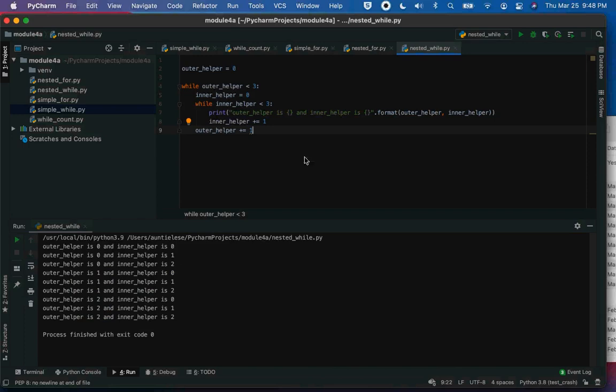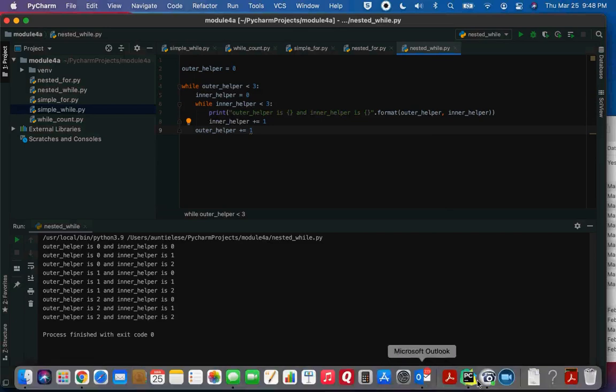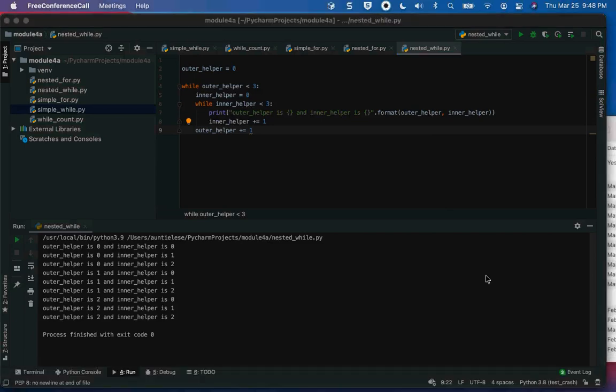So the concept of inner and outer loops, and the reason I use the variables inner and outer, are to indicate what's an inner loop and what's an outer loop. So also notice that outer helper is available to, never mind, what I was saying wasn't going to be right. So does this answer the questions about nested loops? Okay.